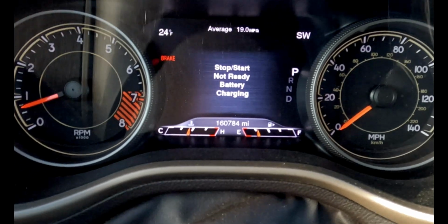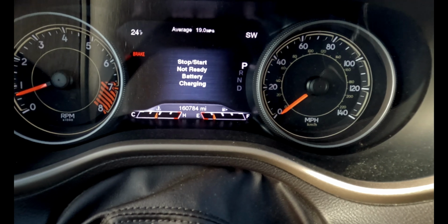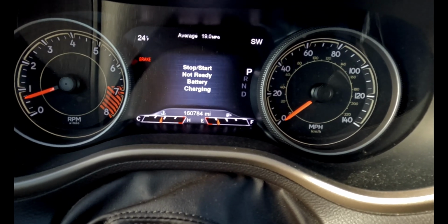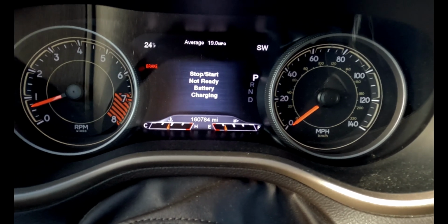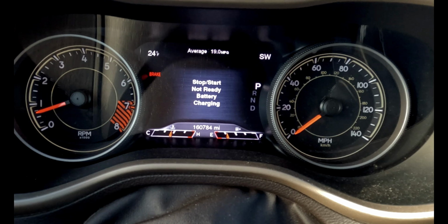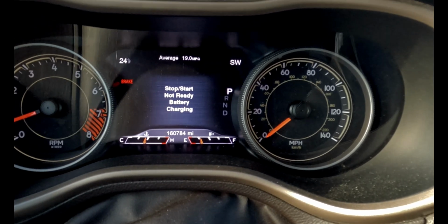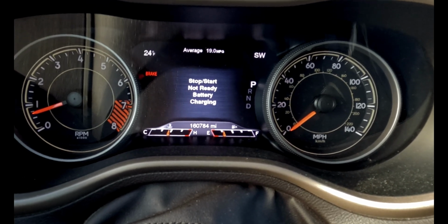So I put a new AGM in there, and about a year later, I'm driving on a 3-hour trip, and the whole time I'm driving, it said this message: battery, start stop not ready, battery charging. Well, I always turn this start stop off anyway when I start driving, so not a huge deal. But I'm thinking, if it's a new battery that's not even a year old, why is it not charged up? So I go back to Advance Auto, get a new battery. They give me one under warranty, so I pop that battery in there.